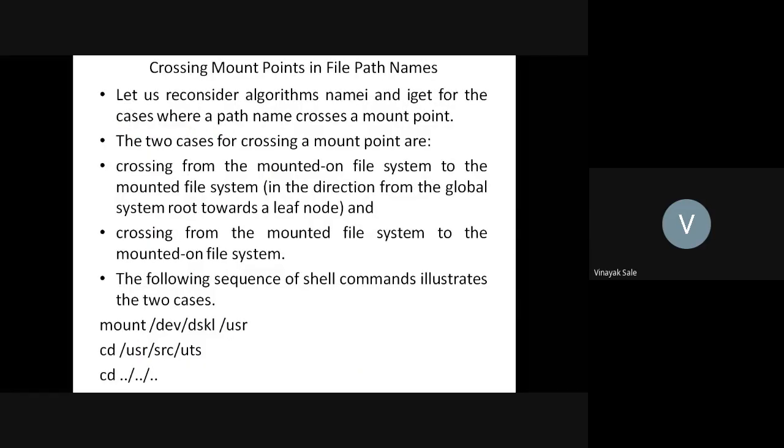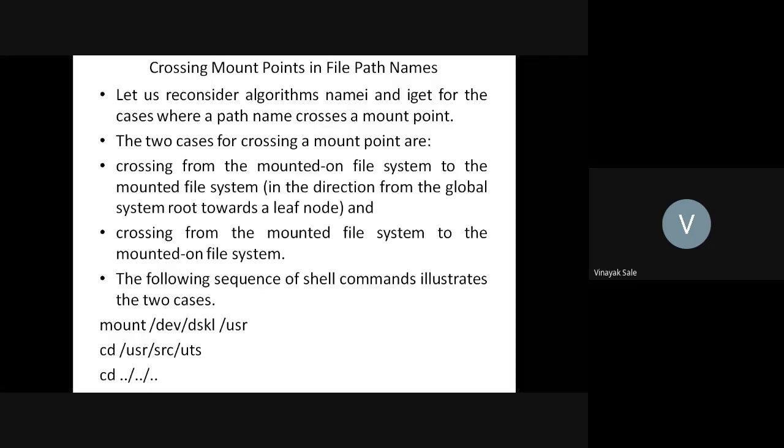Crossing mount points in file path names. Let us consider algorithms namei and iget for the cases where the path name crosses a mount point.